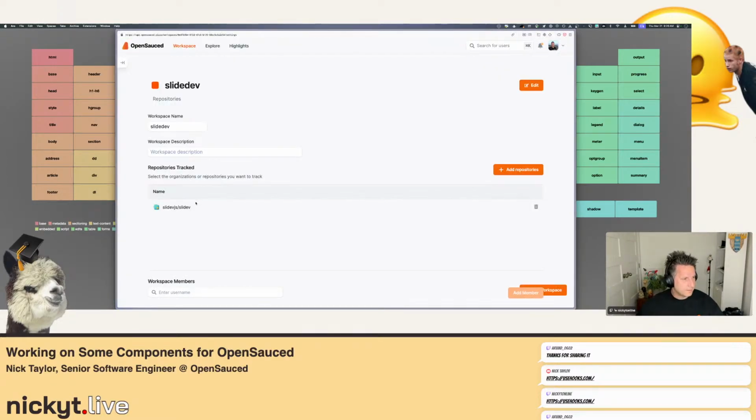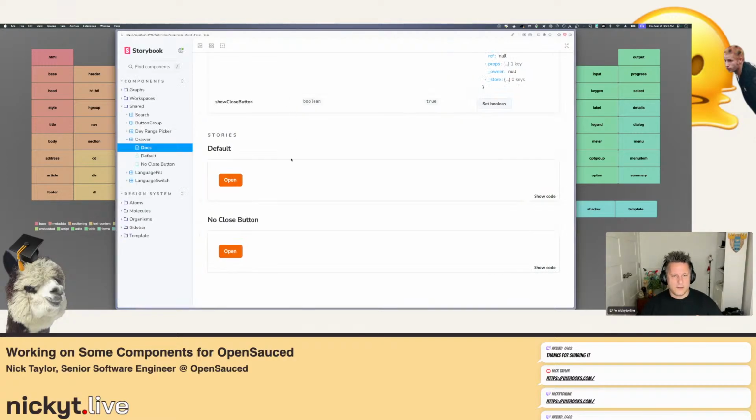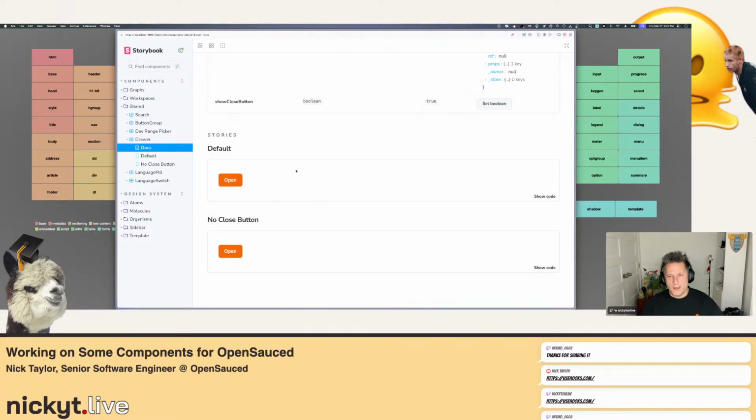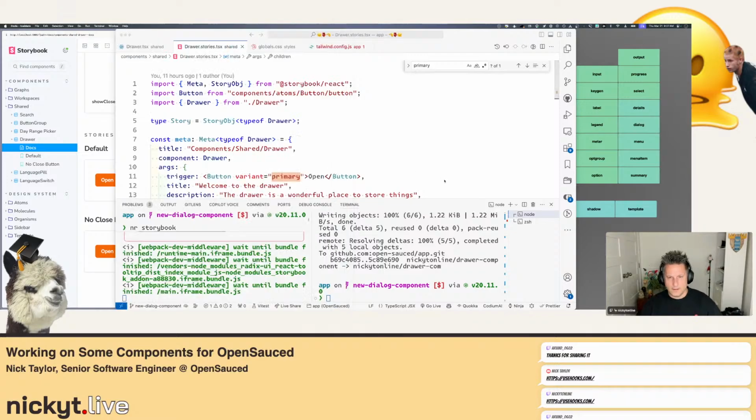Okay, there we go. So, let's just close this. Like I said, we're gonna create a dialog component. There's two parts. There's the drawer component that I just showed you there. That's gonna be the option when it's a smaller screen, and then there's going to be the modal. And so the first thing I need to do is I actually need to refactor or create a new, well, I'm going to create the new dialog component basically.